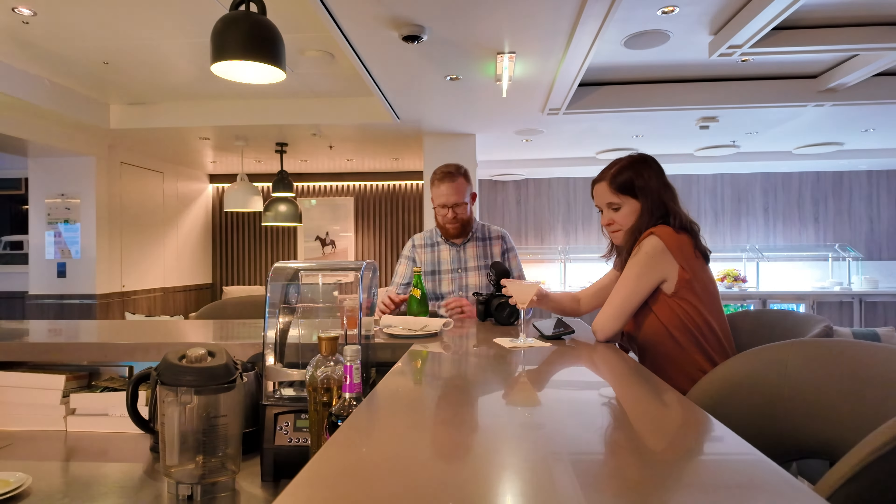We just did some origami — made a little butterfly and a fishy. Poppy will enjoy these. That was pretty fun though, took about 30 minutes. We weren't filming at all today but we did go to the theater and saw the magician, who is also a comedian — a hundred percent a comedian. That was the best thing we've seen so far. He a hundred percent made up for what we saw yesterday. We lasted maybe 10 minutes on that one, but he was fantastic.